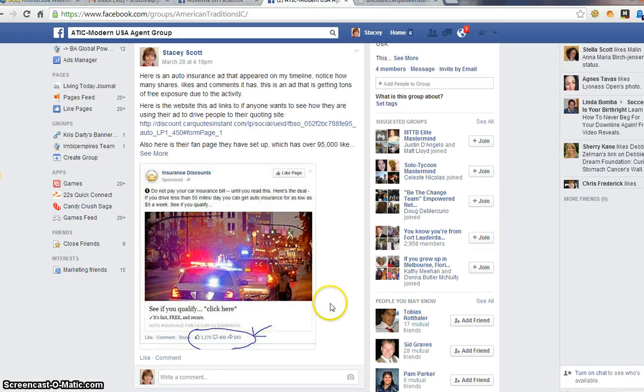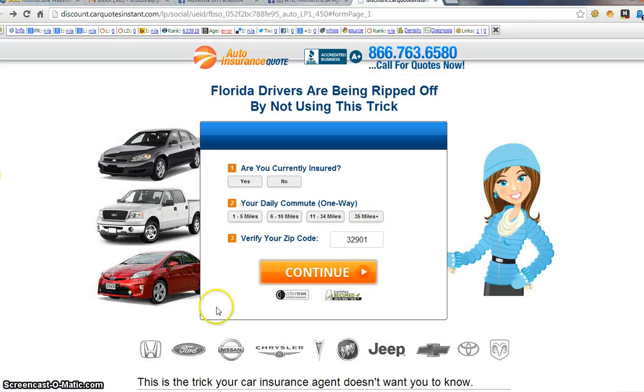They're maximizing their ads with the different color, showing a police officer pulling someone over. It adds interest to this picture. As you can see, they've got people liking, commenting, and sharing this ad, and they're driving this ad right to a start a quote. And that is a really effective funnel to get people to convert from your ads on Facebook.